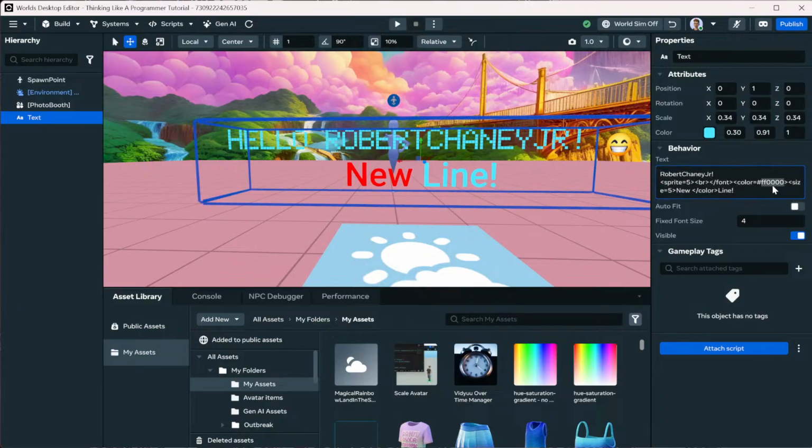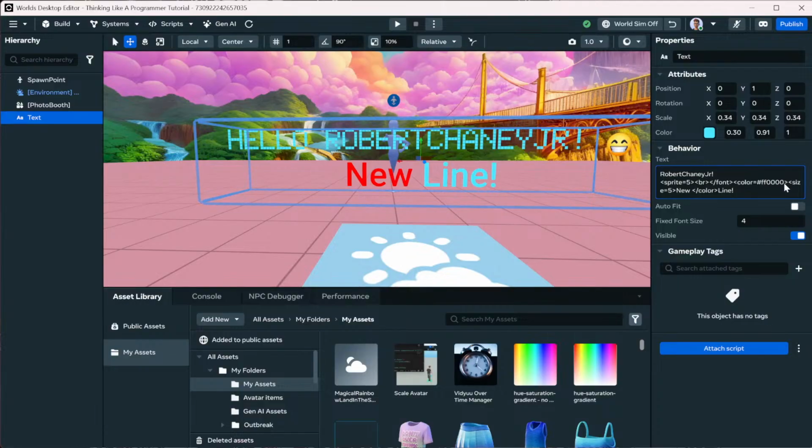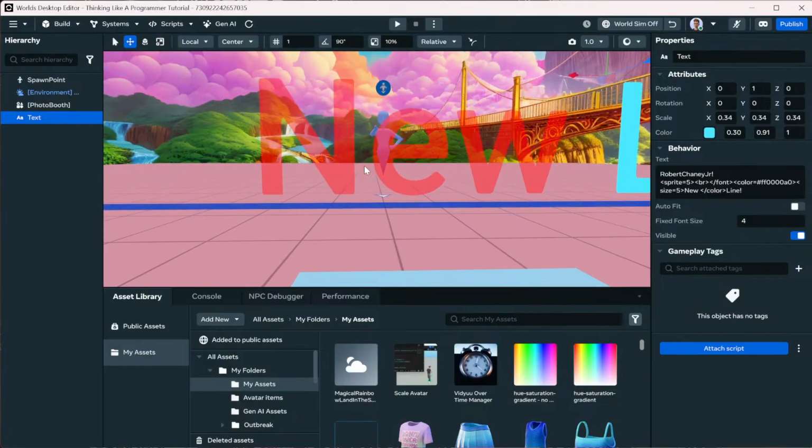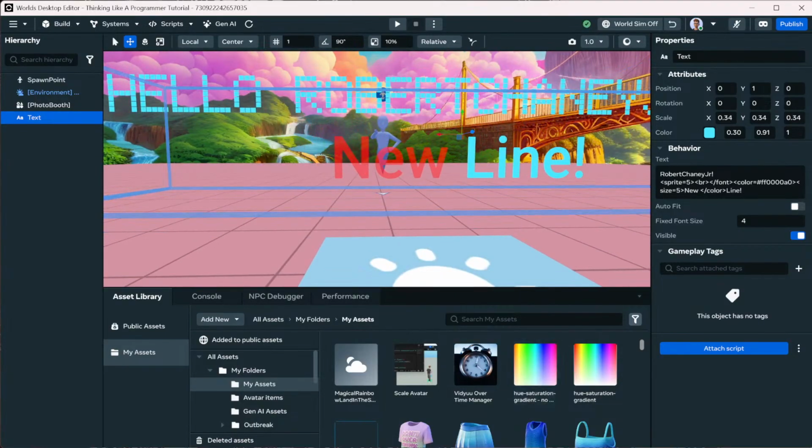If you don't know hexadecimal, I'm going to show you another cool feature before I teach you hexadecimal, which is we can change the opacity of this. So we can make it transparent by typing in, let's say, A0. And now you can see that this new is actually see-through, which is really neat. Depending on what you're building, having transparency is also really cool. Okay, coming back to the camera, I'm going to teach you hexadecimal. I see a lot of messages coming in, but first, hexadecimal.